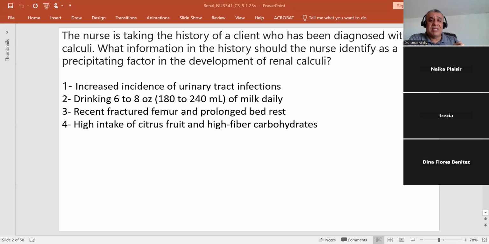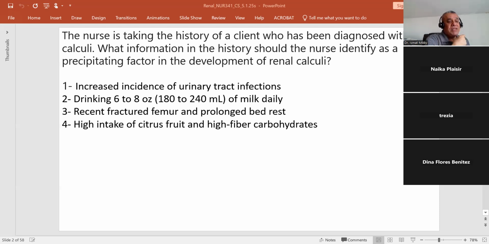In urolithiasis, the kidney stones can be formed or developed inside the kidneys. Sometimes they move and travel down the ureter or down to the bladder. So it's a kidney stone, called urolithiasis, stones within the urinary system. The patient has been diagnosed with renal calculi. Calculi and lithiasis are the same thing, which indicates stones.